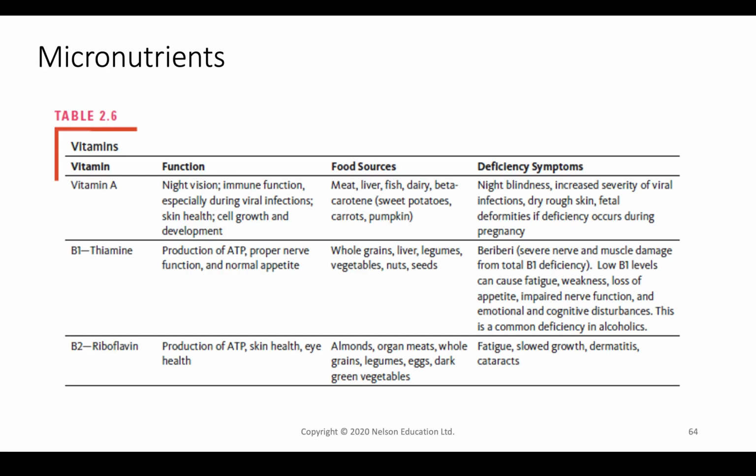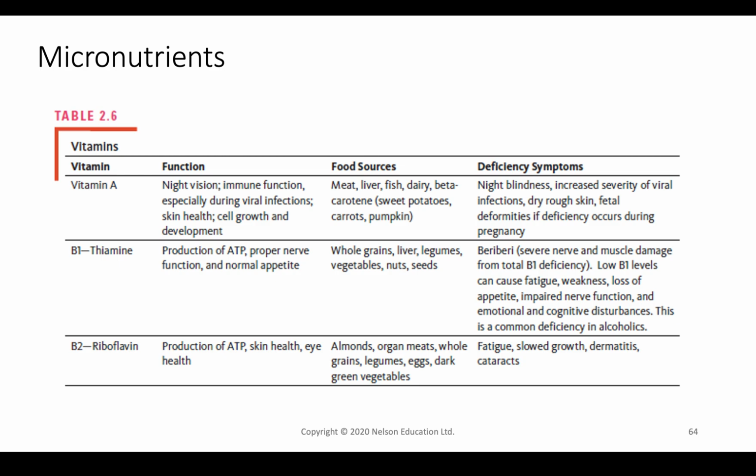Okay, so let's talk about different types of micronutrients. Micronutrients are also known as vitamins. And vitamins all serve a particular role in metabolic functions. For example, vitamin A is going to assist in night vision. And if people end up with low amounts of vitamin A, they can end up with things like pregnancy blindness, because vitamin A can end up depleted in pregnancy.